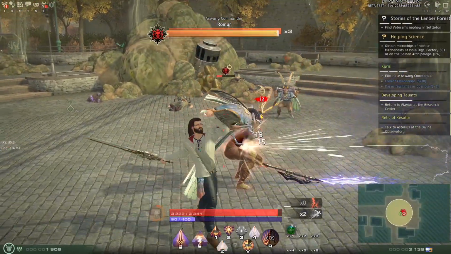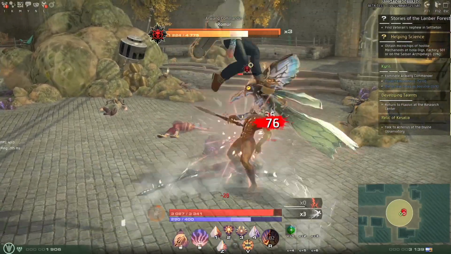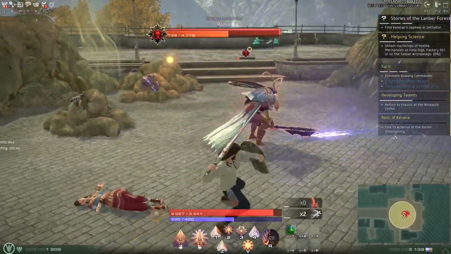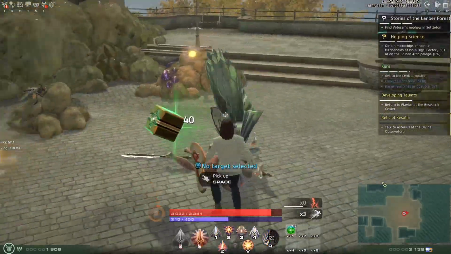I'm gonna dodge that. And we're out of mana at this point, so we're gonna have to build up mana. The way that you build up mana with the Paladin is you just do your regular combo. Your right clicks are usually the ones that use up your mana, so just gonna build up my mana a little bit there.